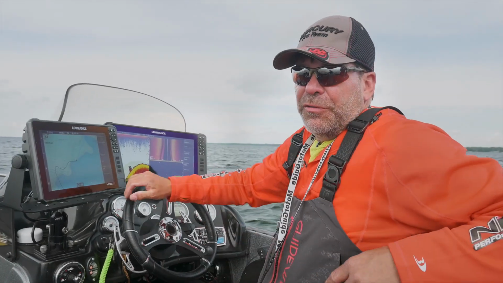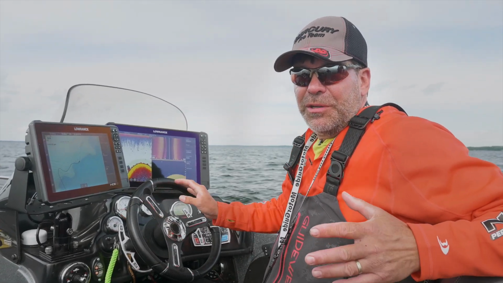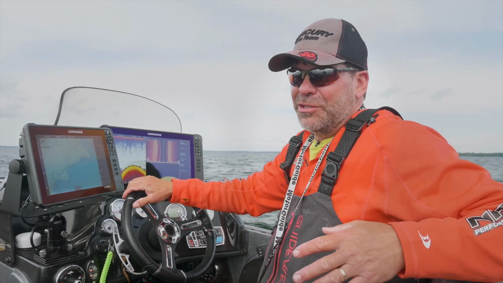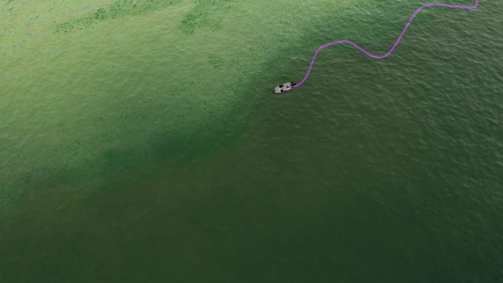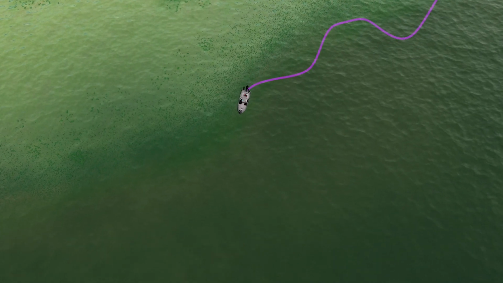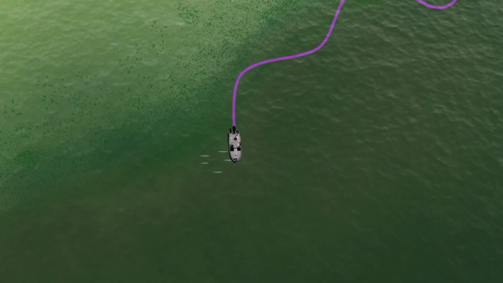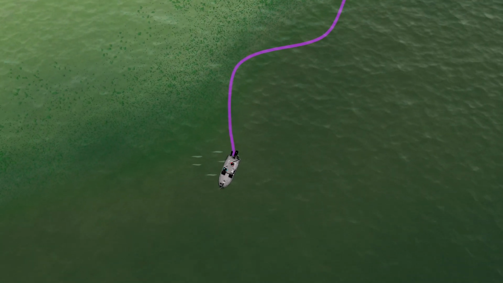So as Corey mentioned, we're fishing sand flats here, but I think even more than sand flats, we're fishing everything that's around the sand flat too. And what I mean by that is we've been doing a lot of graphing where we come up onto the sand flat, go down into the deep water, come back up. And you want to be watching that whole time, because if the fish happen to be off the edge, you can fish them a different way.